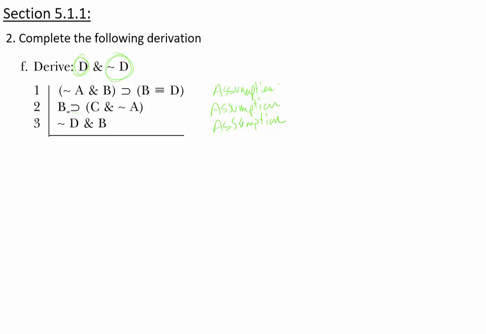Well, we have those pieces inside of our assumptions. This one's going to be easy to get to because it's just a conjunction. This one will be a little bit more challenging. We have to get to the other side of the biconditional, and we only do that if we can get this. So first, low-hanging fruit, we'll say not D, line 3, conjunction elimination. So now we already have half of it. Next, let's say, okay, well, we also know B, same reason.